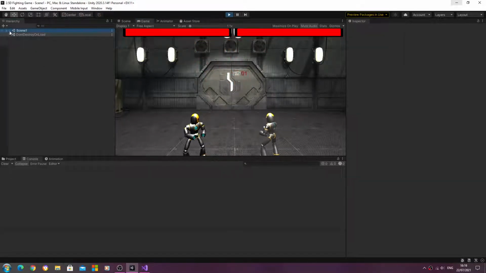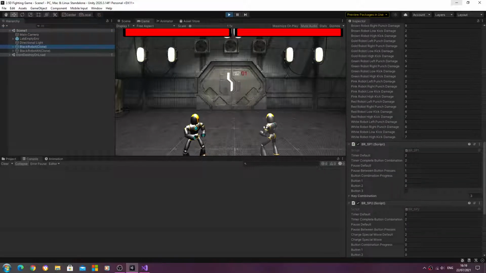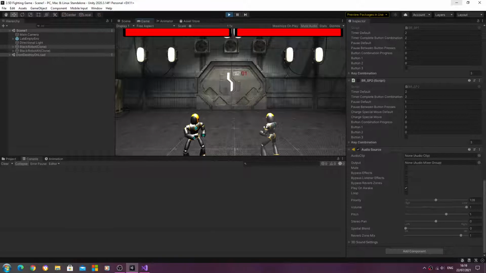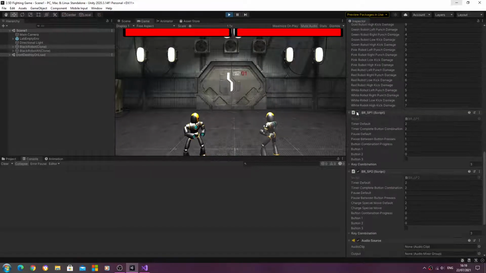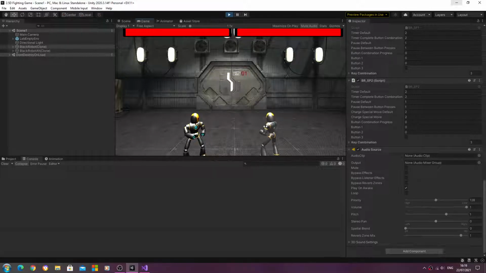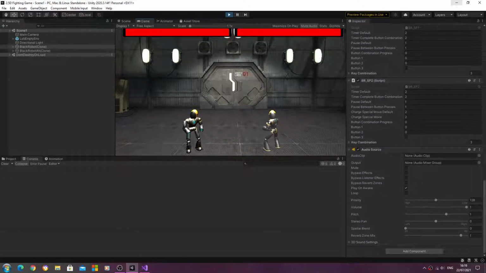So again, let's come to the scene. And we'll just test out the high kick is working normally. And now we're going to charge up the special move. Hopefully it'll work this time. And because we have no code to move to a different function at the moment, it will just keep repeating that function, which is calling the animation, so the animation should go into a loop. So let's see if that happens.